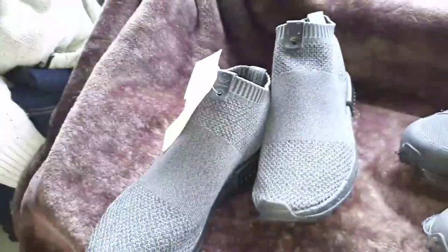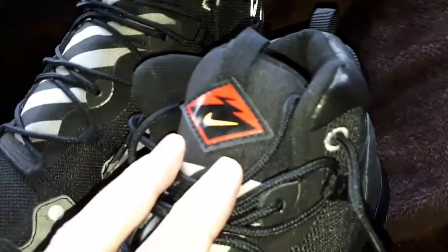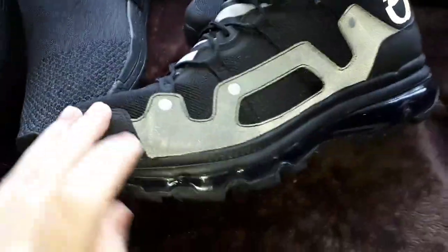Does it say leather? It doesn't say leather. Anyway, these have got trail bottoms — that's why I showed you these trail shoes. These are ACG — they've got a little Nike tick, or 'Night tick' if you're in England. This is ripstop material, which is really shiny — I think this is called 3M. It's got a few lines very similar to the other shoe. This has a blacked-out boost — I mean airbag — and so does this one.